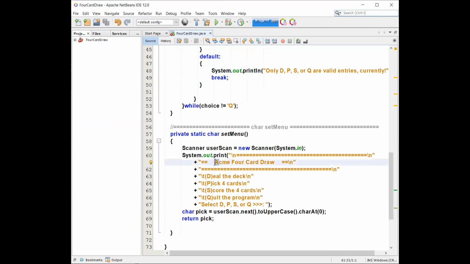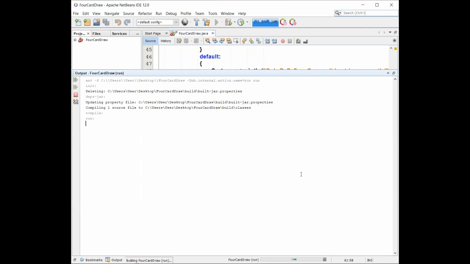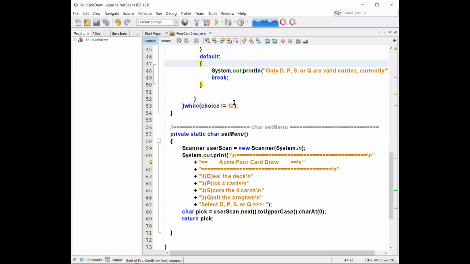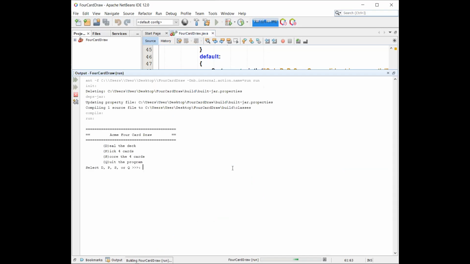But I need about 1, 2, 3 there, and then maybe 1, 2, 3 here. And let's run it again just to see if I get the banner any closer. Okay, we still need 2. Click that. So I'll put 1 here, 1 here, run the program. They should be right on. There you go. So now the banner's right, nice indentation. This comes across good. I think it looks pretty good.